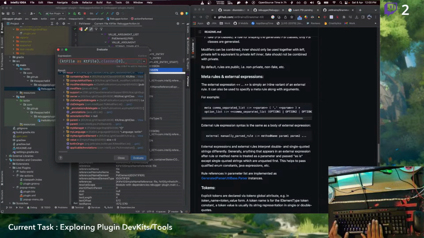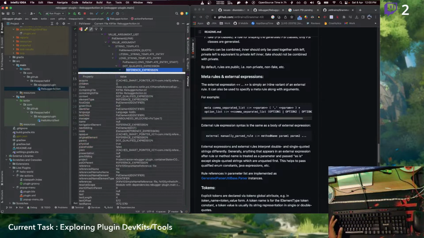Under classes we will be able to get it, but I think we need this in a different environment. We need this in function only environment, I guess. Function only.